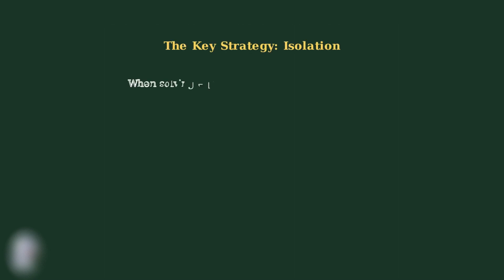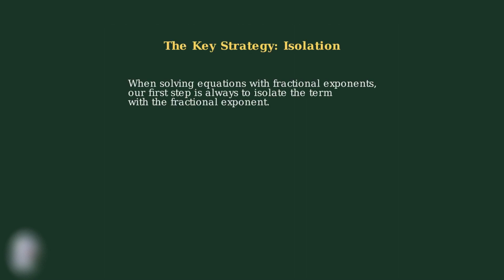Now that we understand how fractional exponents work, we need to learn how to solve equations that contain them. This is a crucial skill that appears frequently in algebra and higher mathematics. The key strategy for solving equations with fractional exponents is isolation. We must first isolate the term containing the fractional exponent on one side of the equation before we can eliminate the exponent. Here's the technique.